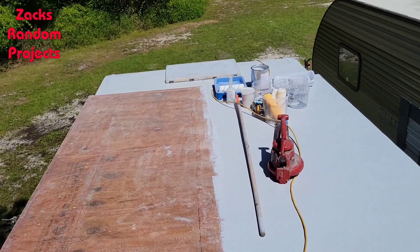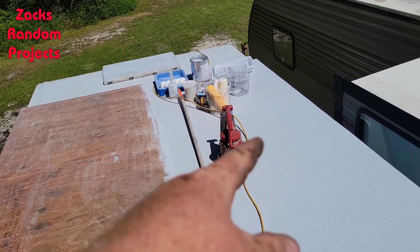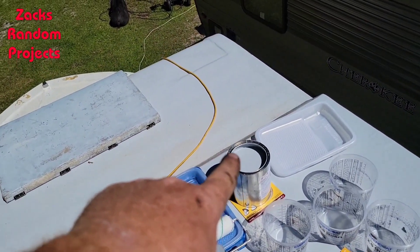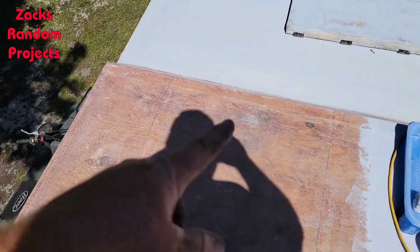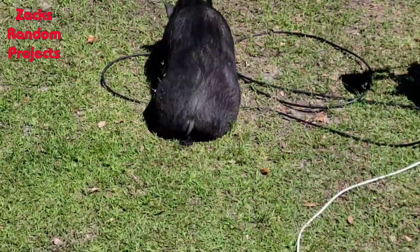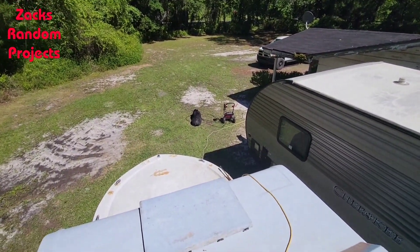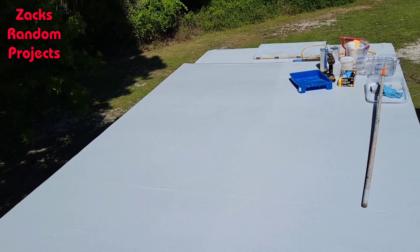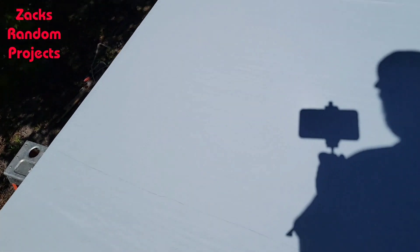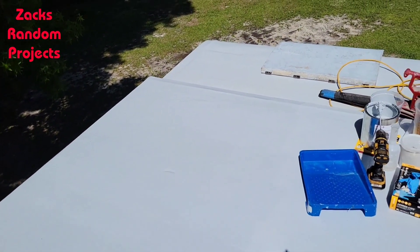It's 3:30, got done working on my wife's side-by-side — took a little longer than expected. Got the roof sanded, got all the stuff laid on the dry side from earlier, and now I'm fixing to blow this off. I've already got my gel coat mixed to the gray color. Mr. Wiggy hasn't moved all day — he gets up, turns a circle, and lays back down. There's the first coat on the port side. Took my boots off, walking in my socks. Turning out good, three more to go. I'm excited, it's been a long time getting here.